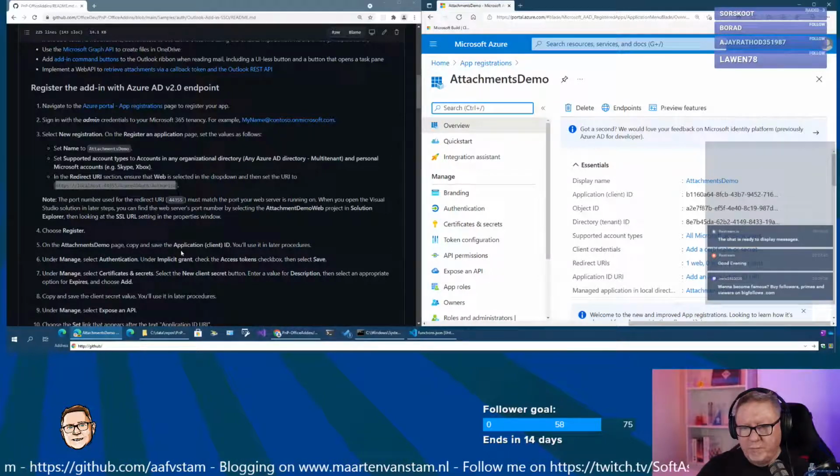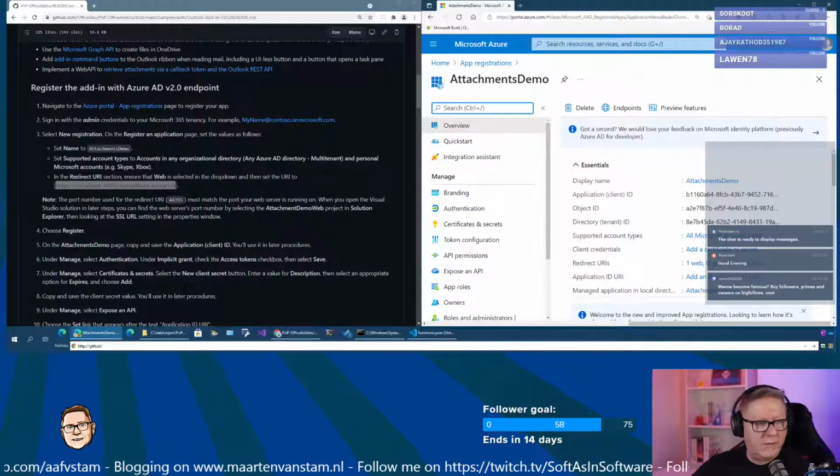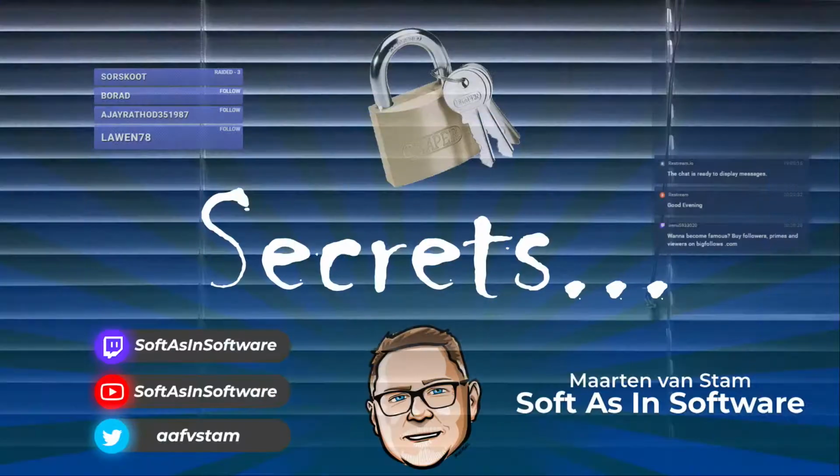On the attachment demo page, copy and save the application client ID. Notepad. And let's see if I can put some secrets in there. Application ID. Copy the application ID.